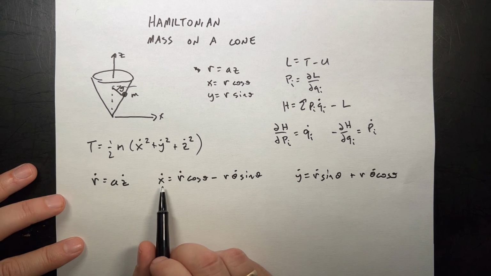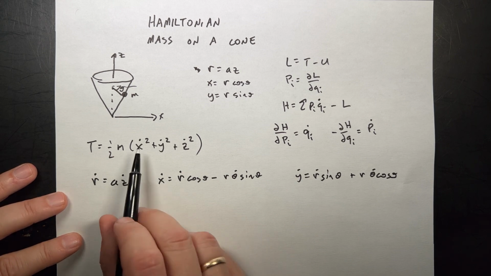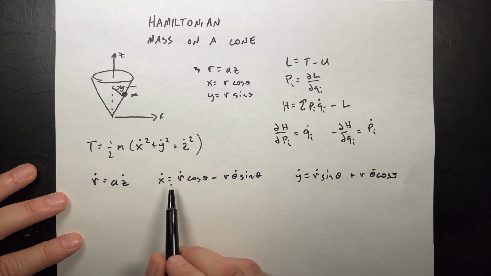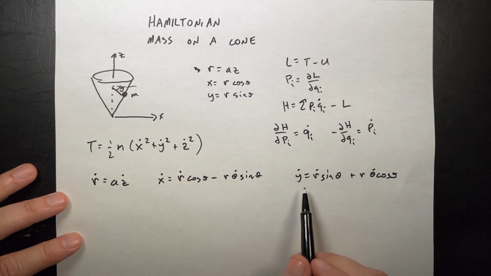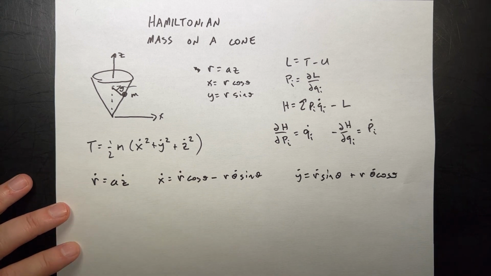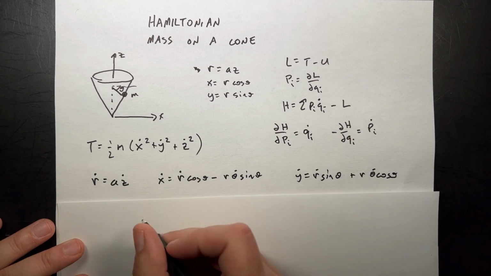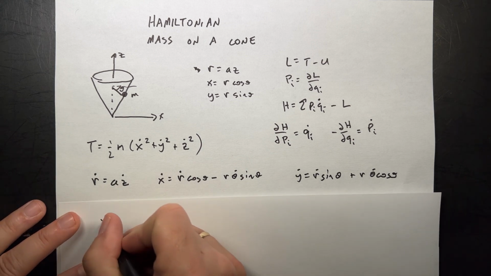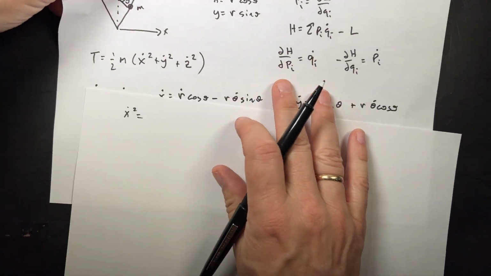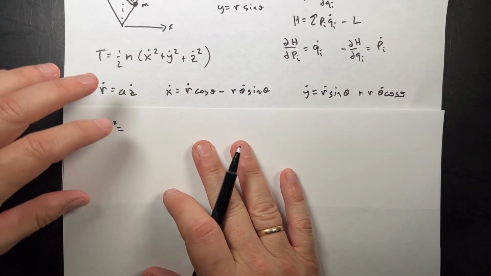Okay, so now what I want to do is to at least deal with z dot squared is easy. Let's get the sum of these two. So let's take x dot squared plus y dot squared. I'm going to write this out the full way. I'm going to run out of room because it gets a little bit messy, not too bad. So let's just write this as x dot squared is going to be equal to, let me scooch this up. Scooch is a correct word there, scooch.